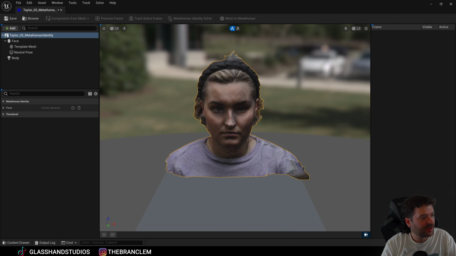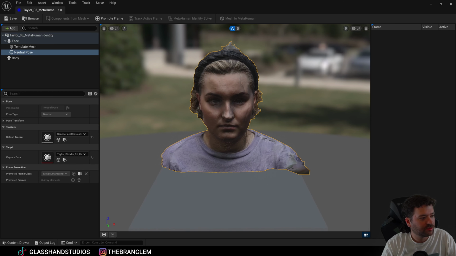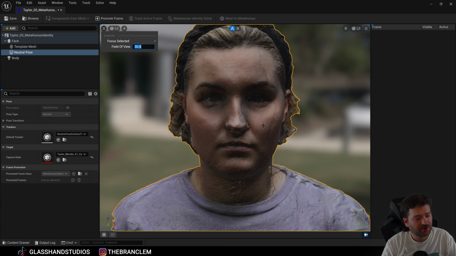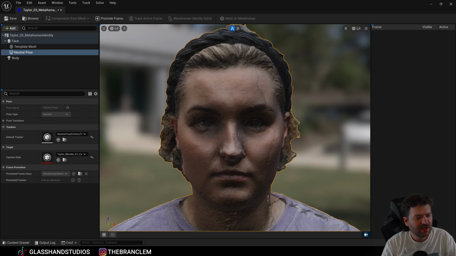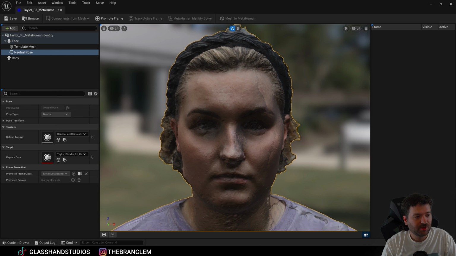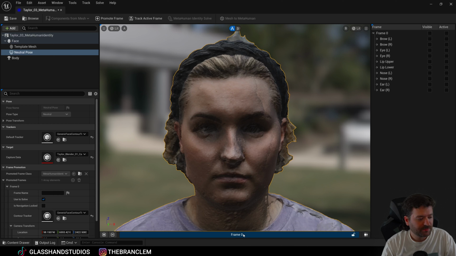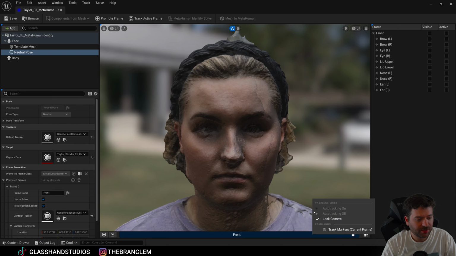So once we have added that component, then we want to go to the neutral pose, and we actually want to use a wider or longer lens, sorry, and I found that Taylor's likeness was captured better with 30 FOV. This is something you're going to want to mess around with depending on the character, the person, your scan data, but it's recommended to use a pretty long lens. And then we want to basically zoom out to where we see the top of her head, and this looks pretty good. And we're going to hit this plus mark. We're going to call this front. We're going to go ahead and lock the camera, right click again.